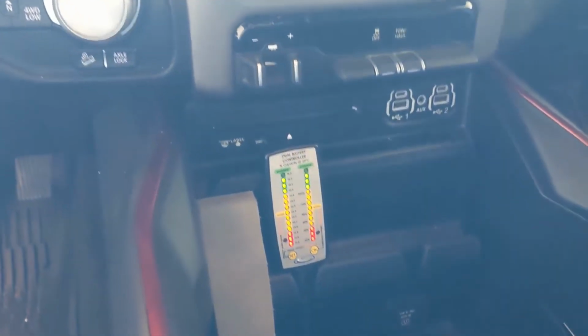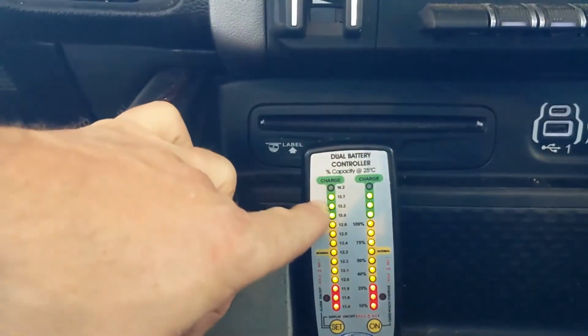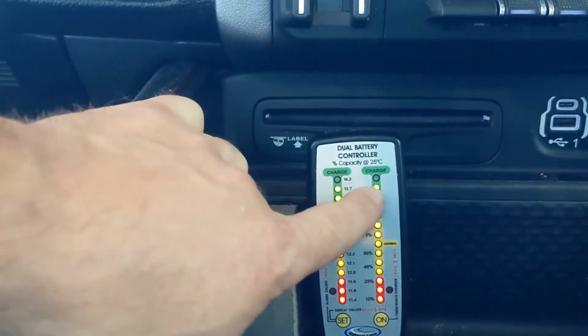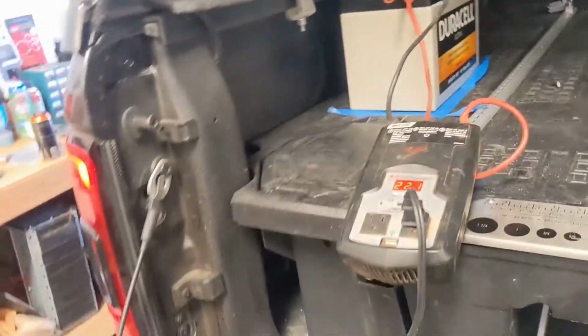Alright guys, so now we have a load on the auxiliary battery. So as you can see, the alternator is charging both batteries. This is the starter battery, this is the auxiliary battery. So what we have running on it is a Makita battery charger running off an inverter connected to the battery. So it is putting a load on it.